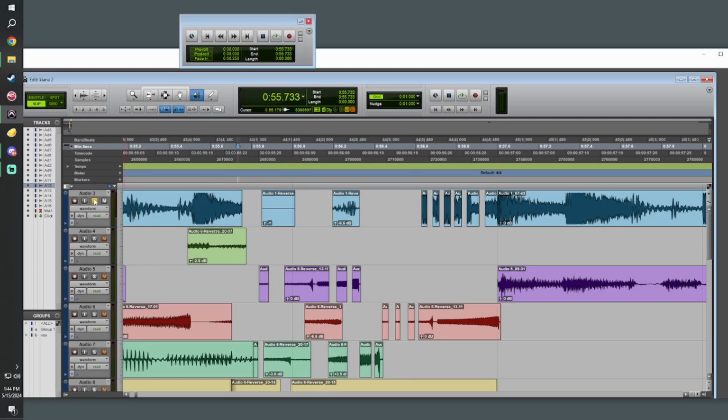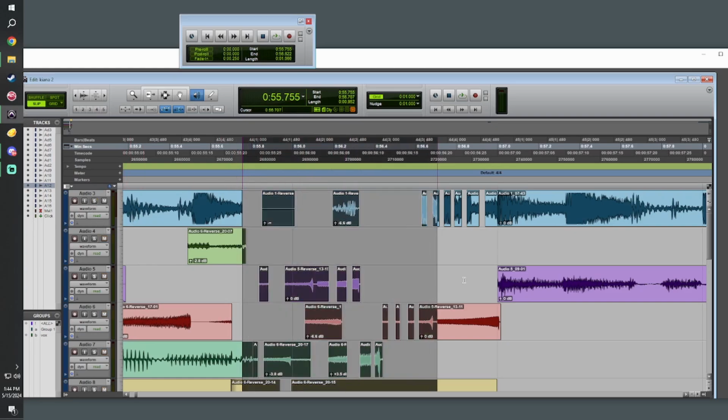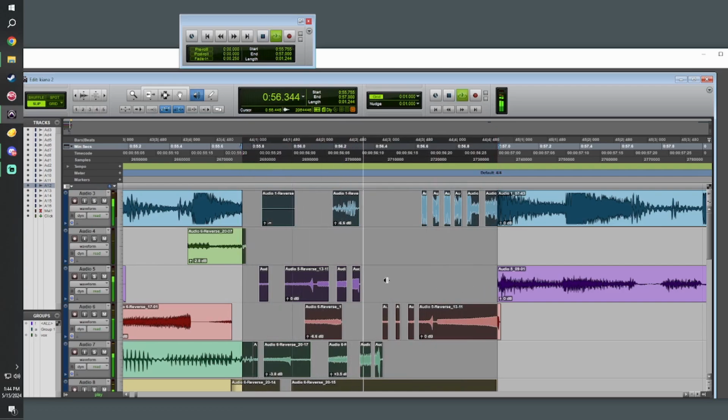But here, let me see if I can just do this part. Here we go. So yeah, the drums are doing this. Okay, and then I've got this here. I hope you can hear that. And then this one. I think all I did here was copy this and put it over here, just repeating it, panned left and right. Yeah, that's all I did.